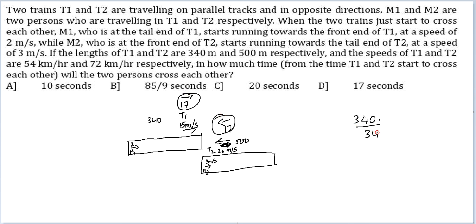So the time taken by them would be 340 by 34, which is 10 seconds. Now after you reach the answer, 10 seconds, there is one more check you need to do. Just seeing in these 10 seconds M2 doesn't manage to reach the end, or M1 doesn't manage to reach the end. Otherwise there will be more work involved. In 10 seconds he will do 20. In 10 seconds he will do 30. Neither of them will reach the end of the train. Therefore this is the correct answer.